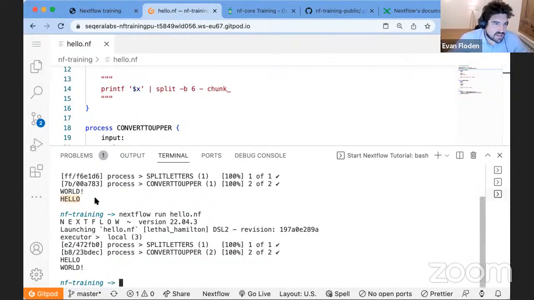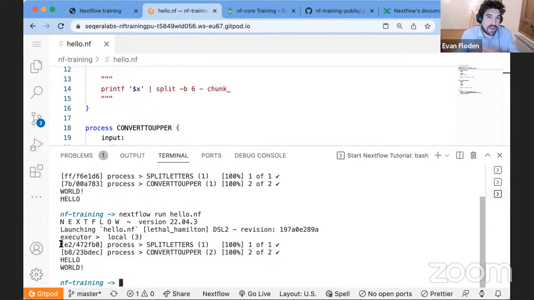The other thing that's interesting to look at here is these letters at the beginning. This is what we call the hash. These are hexadecimal letters, what they call the task hash, and they are unique every time you run that task. If you don't change anything, and you're not using resume, which I'll show you in a moment, then this is a unique hash here. The other thing about it is that this actually defines where the pipeline task runs.